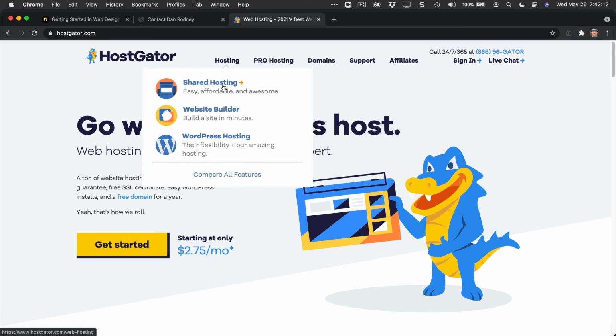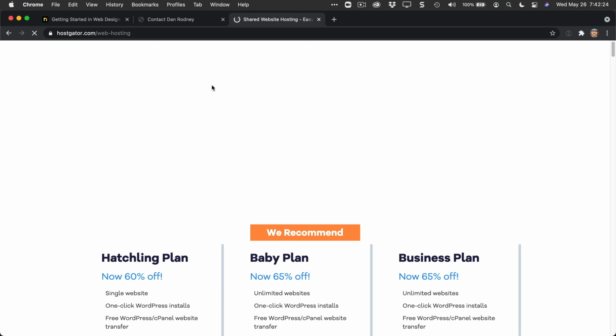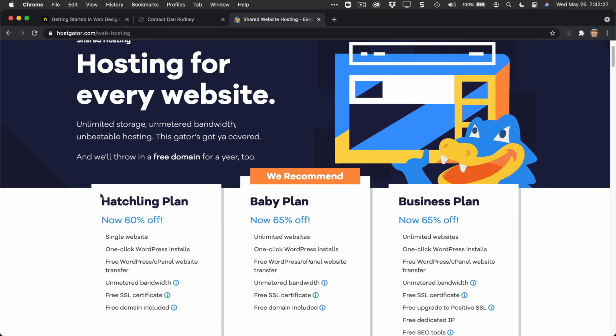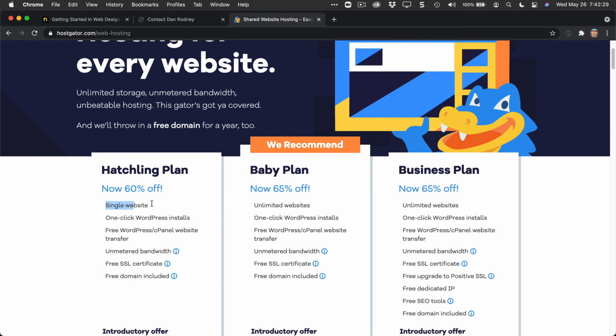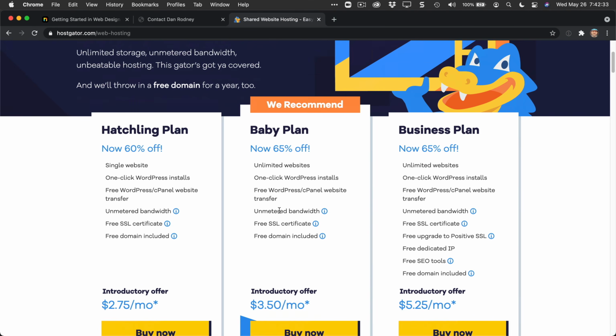If you have your own whole dedicated server, that's a whole lot more expensive because you've got one whole computer dedicated just to your website. Most regular websites don't need a dedicated server just for themselves. They can share it with other people. So that's what shared hosting is all about. And let's say we look here, you can get one website or you can get as many websites as you want. Okay, that's kind of cool.